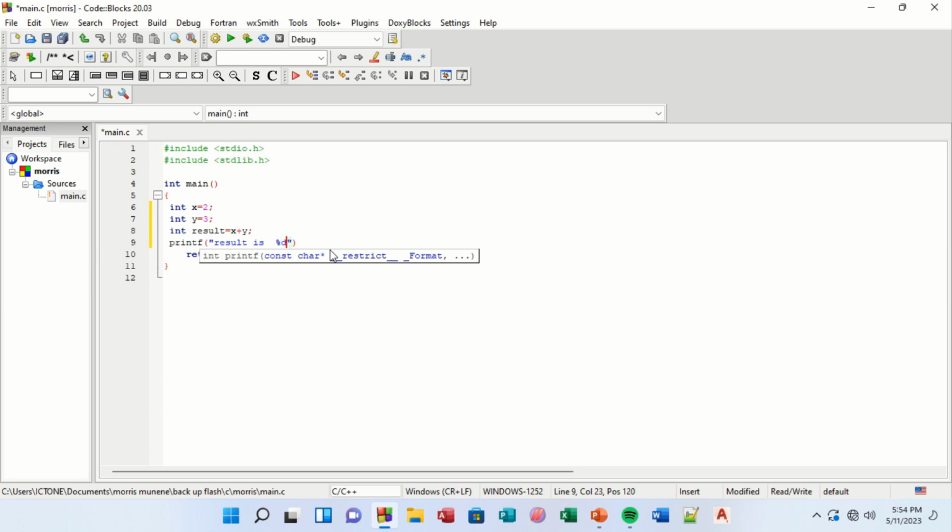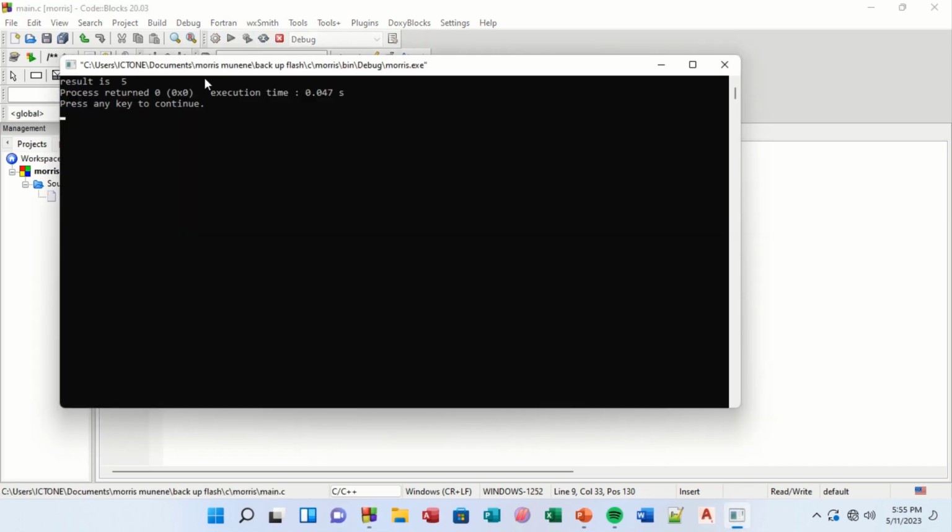We end the quotes, and then we separate with a comma to pass our argument, referencing the result variable, and then remember to always terminate with a semicolon, and then we can run it.